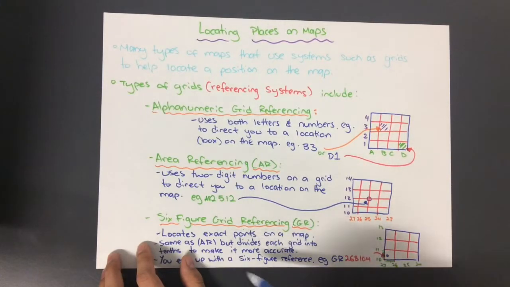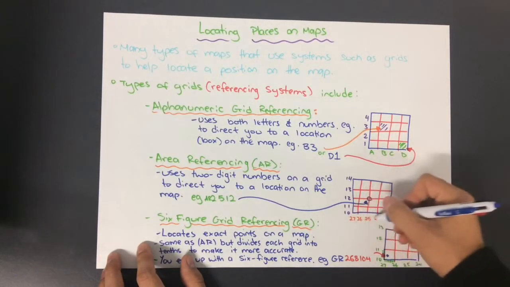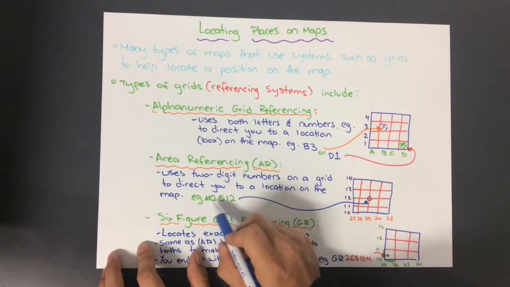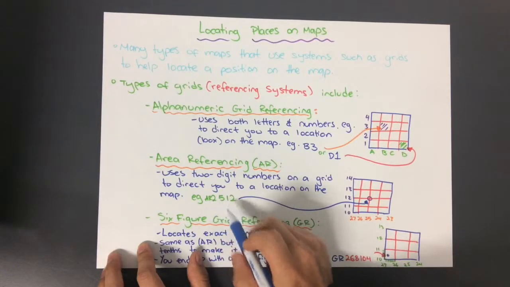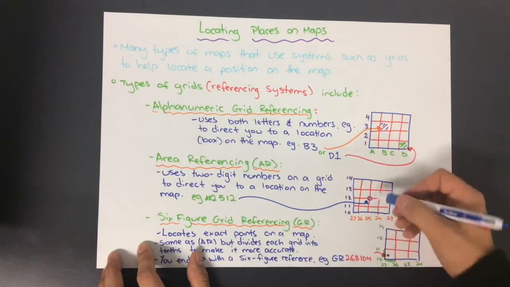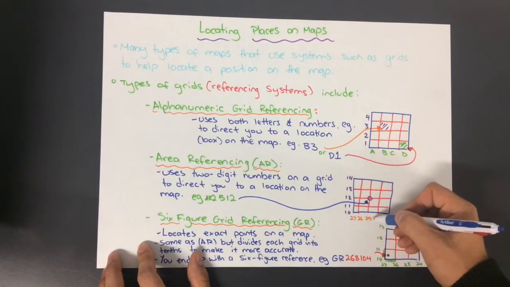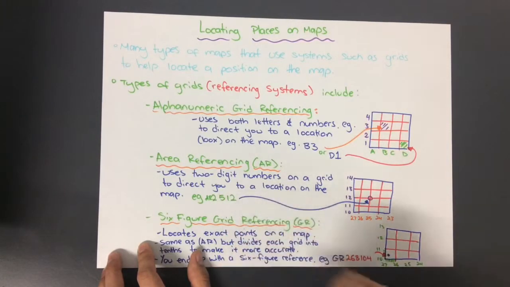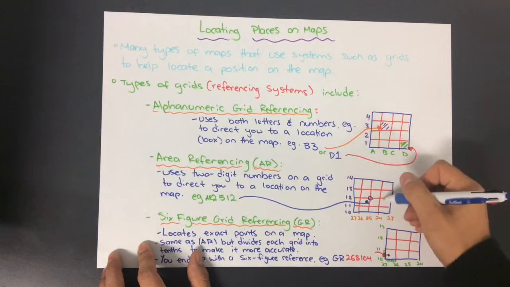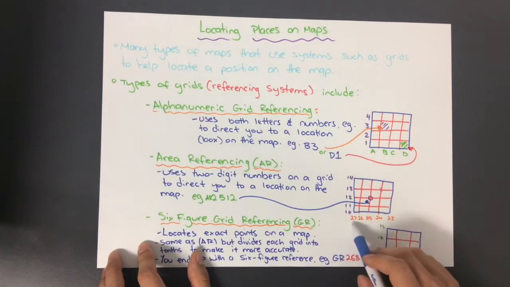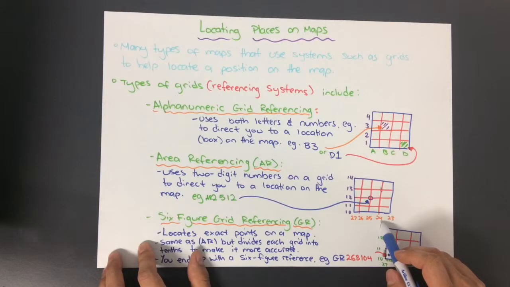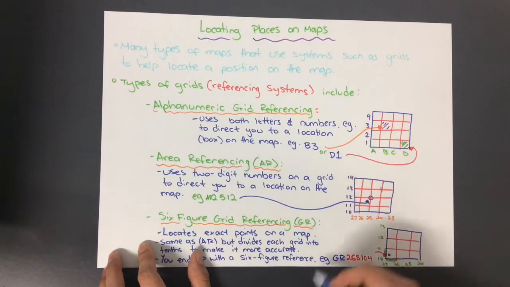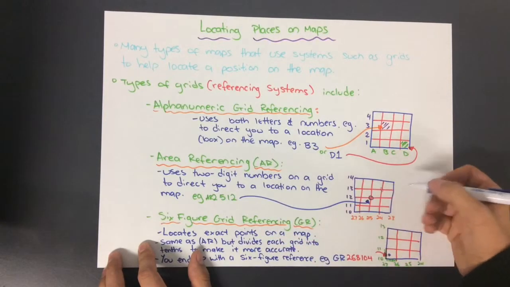So if I wanted to find this spot here, I would use both the bottom numbers and the side numbers and create a reference like this using AR at the front and then the two numbers. So from the bottom and then the side. So this spot here, I would go across and realize that it is on 25 and on 12, and I'd write that as AR 2512. So if I wanted to find out what this one here was, say a point here, I could go across on the bottom numbers and find out that it's 24 and that it is 13 on this side, and I would write it as AR 2413.